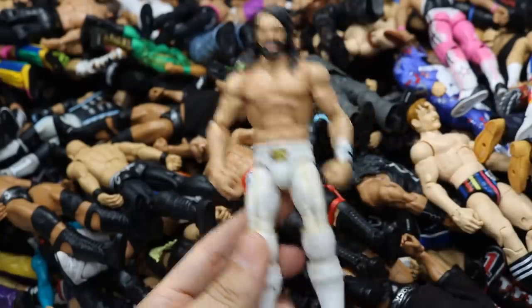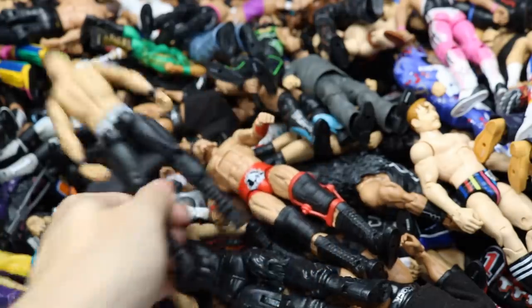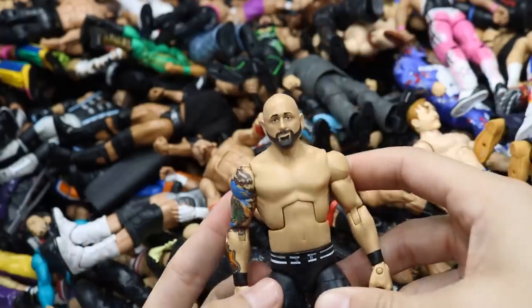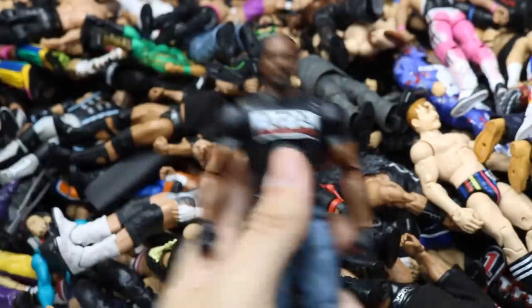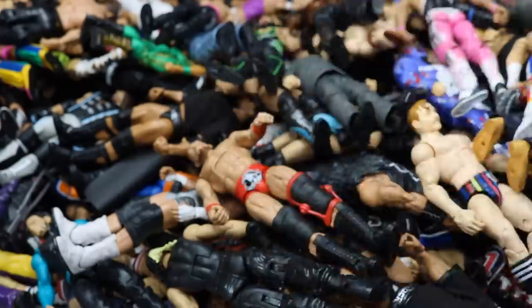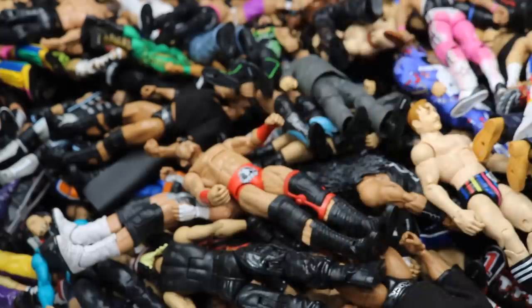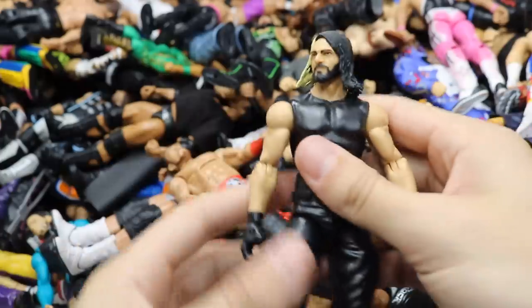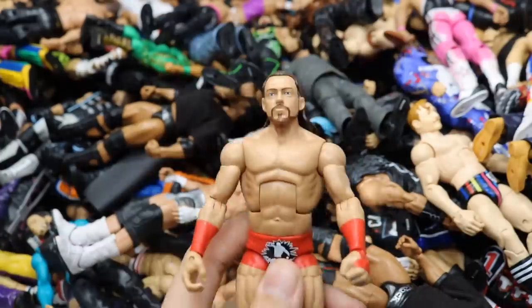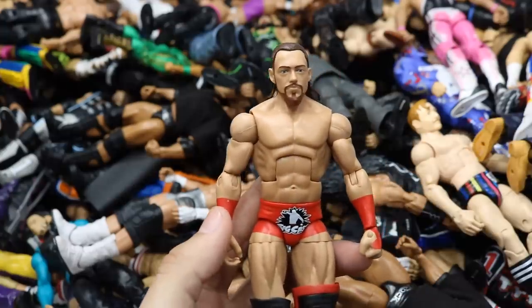Another Elite 47.5 Rock without the shirt. A weird fix-up custom Karl Anderson with switched legs — looks odd, just custom fodder parts. Elite 38 Farooq from the APA. A headless DDP. Elite 51 Mankind — not the Amazon exclusive, pretty sure it's Elite 51. An Elite Seth Rollins without his vest — I used it for the 2018 fix-up Seth Rollins. Elite 55 Big Cass with a different head scan and a red knee brace, but he looks good.